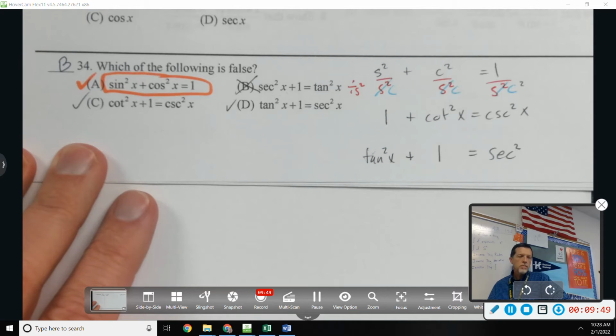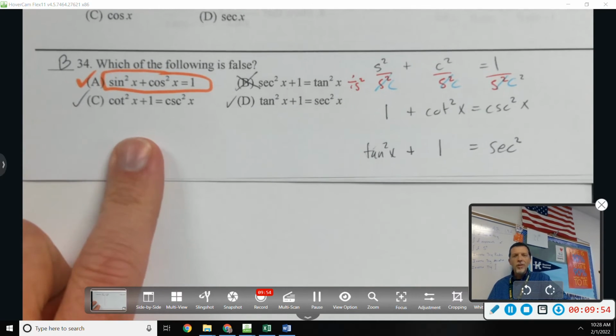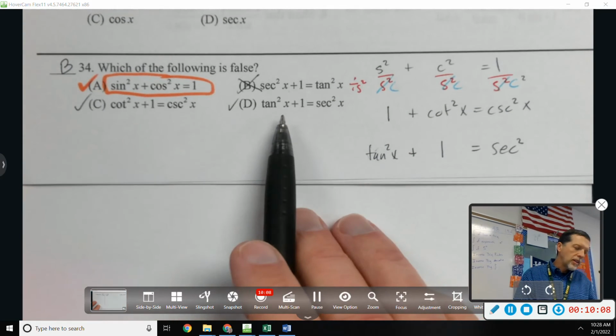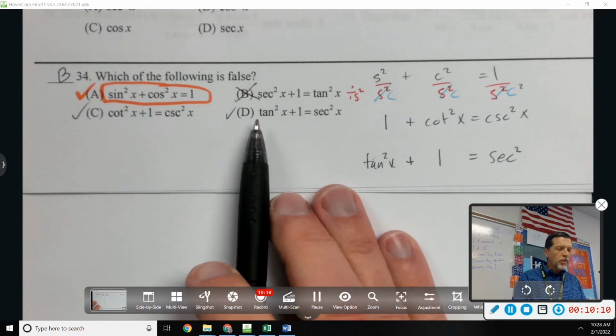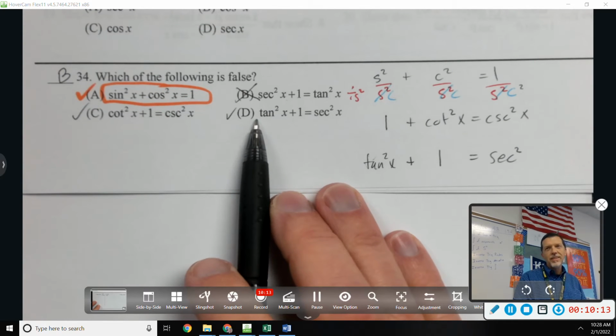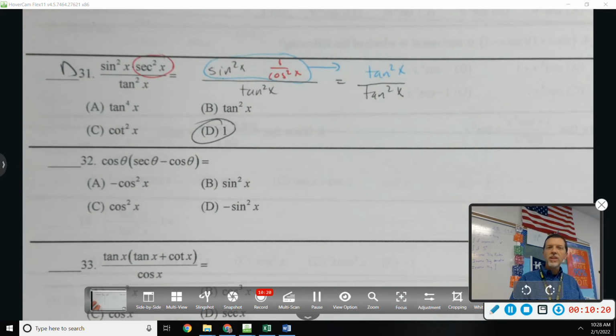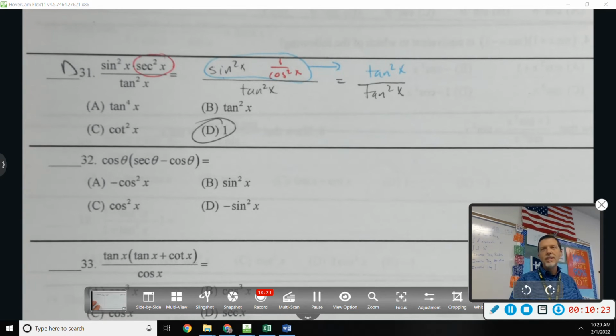There's going to be a lot of those on the test. I mean, they're not worded like 34 where they're that straightforward, but you do use it a lot on the test, yes. How will we know if it's a problem where we use the Pythagorean identities? Is it going to be like a certain word, like simplify or something? Good question. How do you know when to use the Pythagorean identities? Almost always, if a squared shows up, you're using a Pythagorean identity. No, I say almost always. Like 31, we did a couple minutes ago, that had a bunch of squares in it, but it wasn't a Pythagorean identity.